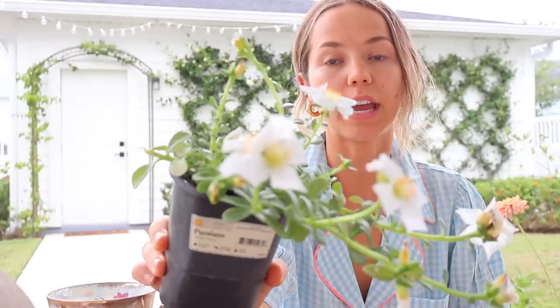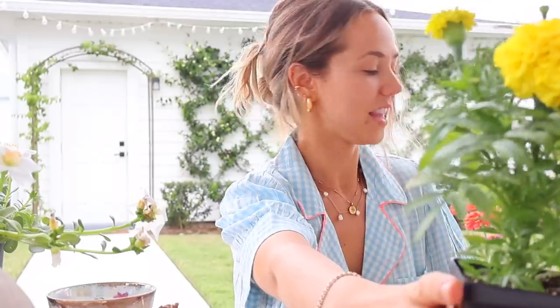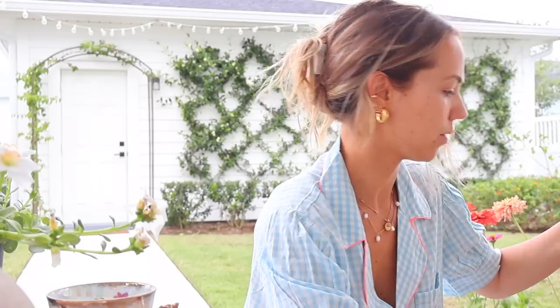I think it's really great for potting because a lot of you have actually shared with me in gardening videos that the purslane can kind of take over garden beds. So I found it works really nicely in a pot. So we'll add this to a cute pot. And then I picked up some fluffy yellow marigolds. They're so cute. So we have these, and then I also have this little one, which is doing, oh, I have two of these, but they're doing really not very well.